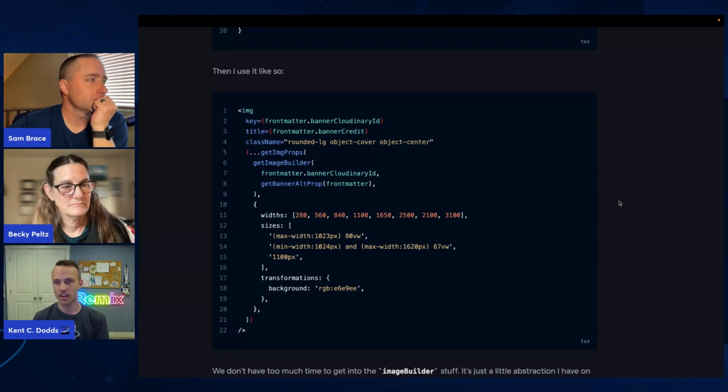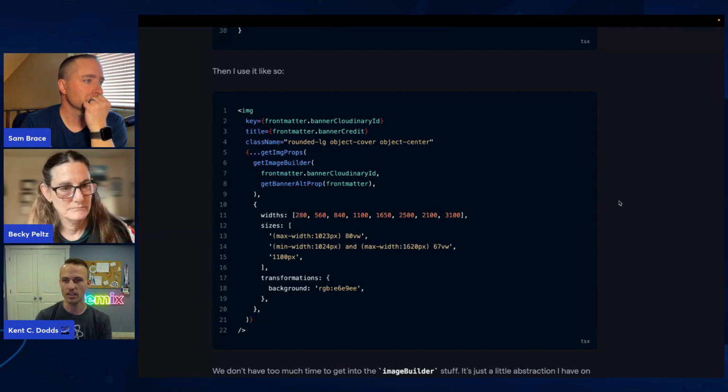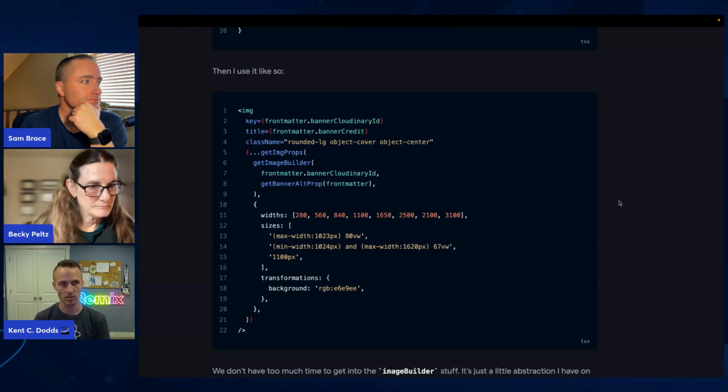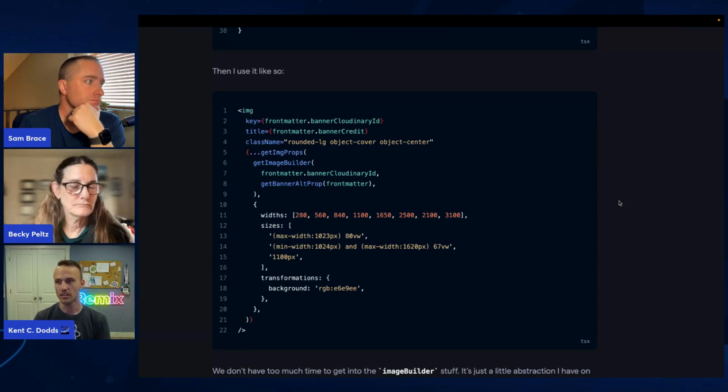Yeah, I'm guessing, I haven't looked into this, but I'm guessing that videos also have a source set and sizes props. I can't imagine why they wouldn't. And Cloudinary also has support for on-demand video as well. So I can't imagine why you wouldn't use this for that. I don't have a lot of use cases for video on my site. Normally, I just embed a YouTube or something like that, because I just don't do it enough. But it sounds like that would be a pretty good solution for that as well.